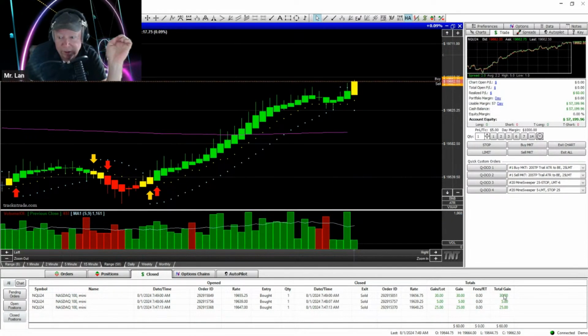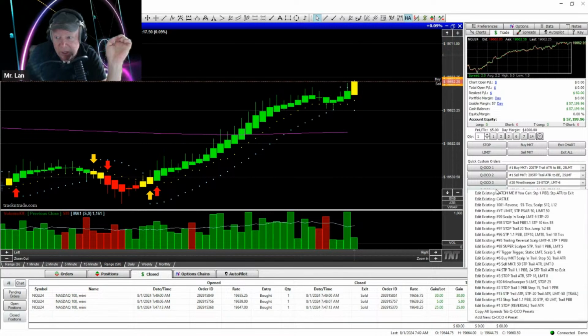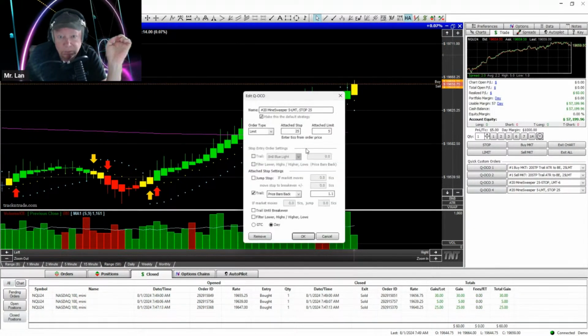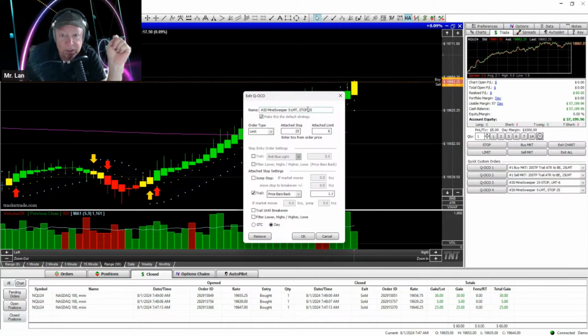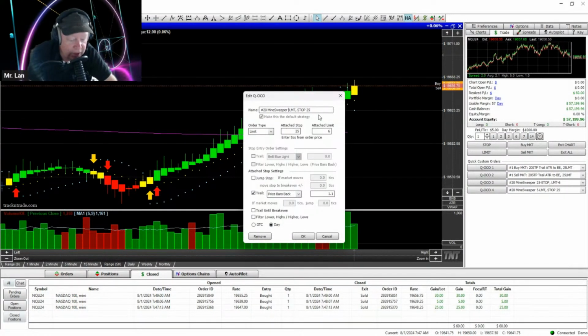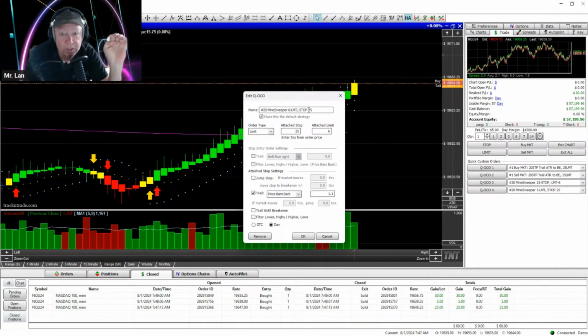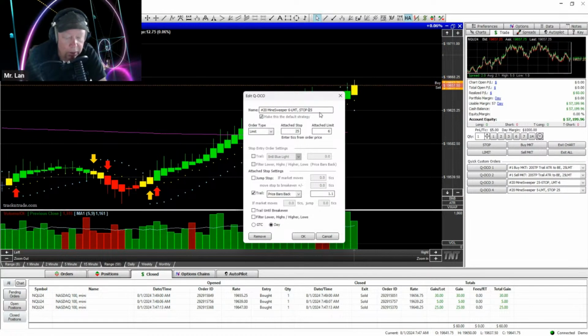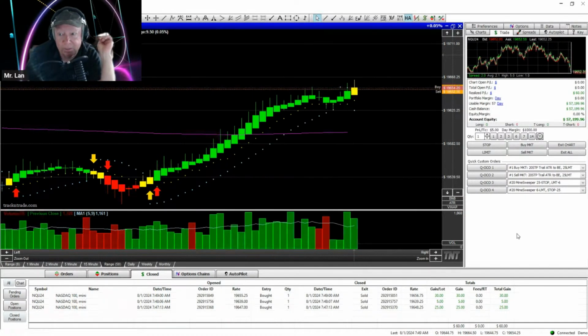Okay, we just won another 30 bucks. I will do the same thing here on 20, and we'll change that to 6. Oh, look, it says 25 for the stop on here. That's not right. Oh, it is, because we're doing a limit. So this is 6 on the limit. All right.